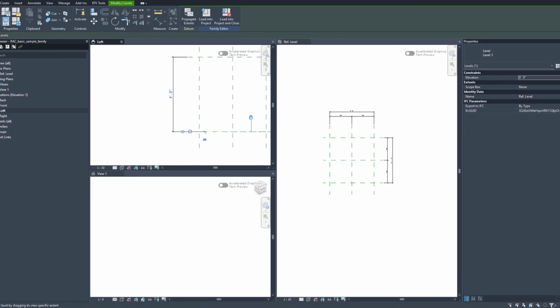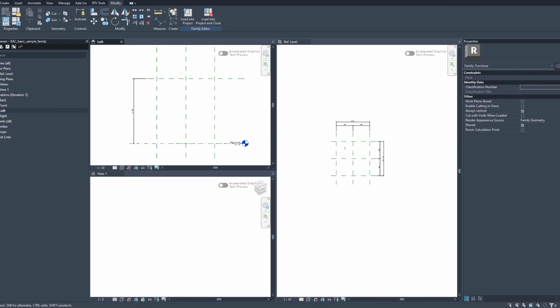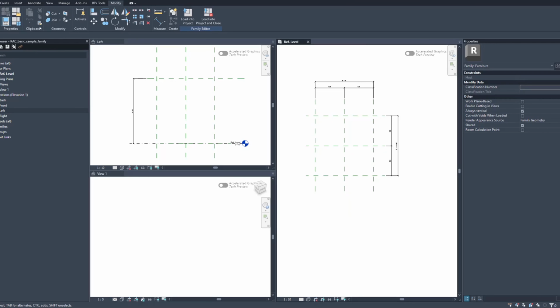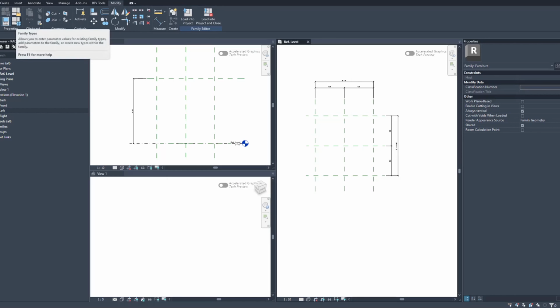And you said, now how does that happen? Because these different lines are going to control the different avenues. Okay. So you're going to be in a lot of different views at the same time. So in this case, all right, we're operating in all these different facets. So now we're going to come back over here. So now that we've got all this information here, we're going to go over here and look at this. So right now, you're going to go family categories and parameters. All right. Whoops, sorry. The second step, family types.